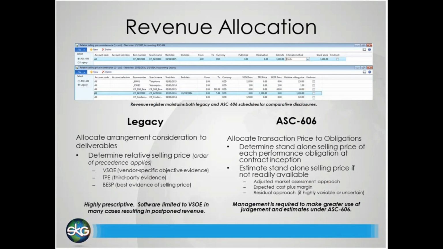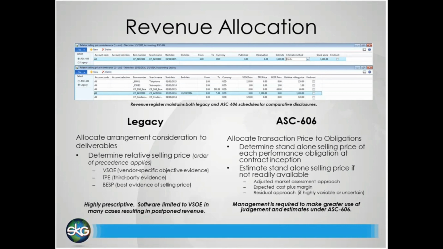First, with regard to revenue allocation, there's a difference between what we've done in legacy and what we're doing in ASC 606. So in legacy, it was important when you allocated your arrangement consideration to the deliverables that you determine a relative selling price. And that relative selling price had an order of precedence to it. If you had VSOE, that's what you used. If you didn't have a VSOE, then you were required to look and see if you could determine third-party evidence. What are my competitors selling this at? And if you couldn't get a result from there, then you were to use the best evidence of selling price, which was an estimate. Certain types of elements, software in particular, required VSOE. Others, you could use VSOE or TPE, so it's very prescriptive.